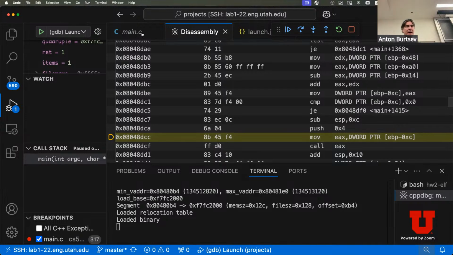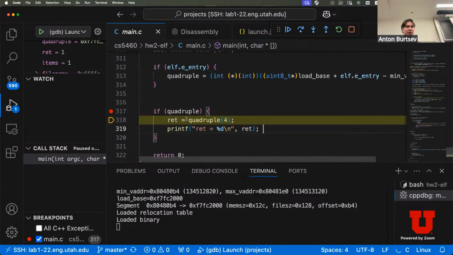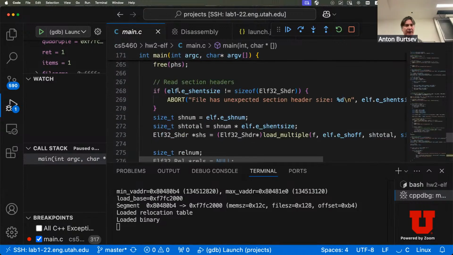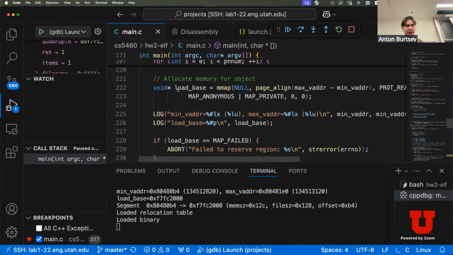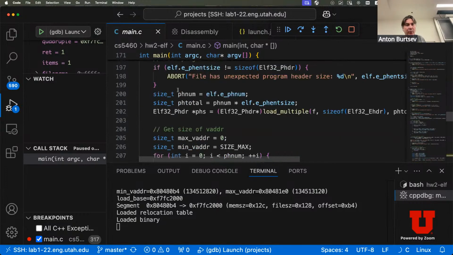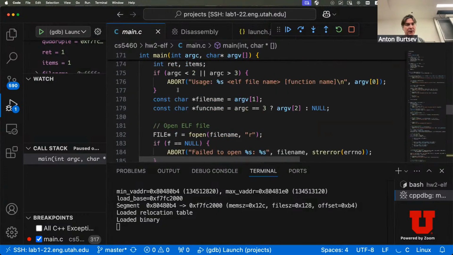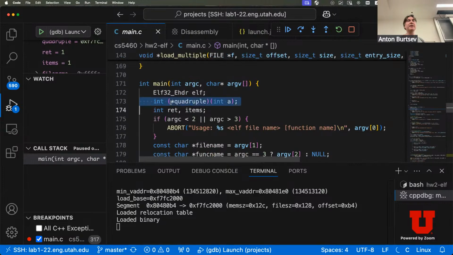Because right now, what we're doing here, we say quadruple, which is defined as a function pointer, is literally just a pointer. Where is this guy? This one, right? So it's a definition of a function pointer in C, but really just like any other pointer, it can be a pointer to an array, pointer to something else, right? In our case, it's a pointer to a function.